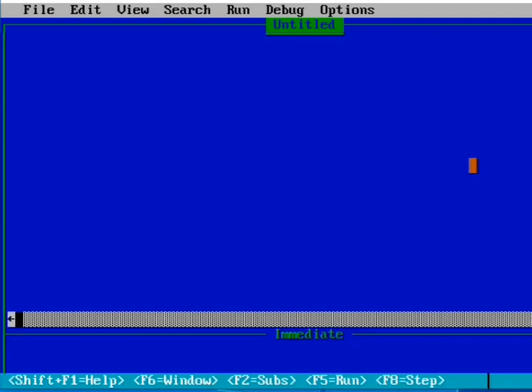Print "Learning QBasic is fun." Print 98,511. Print "The number is 22,004."